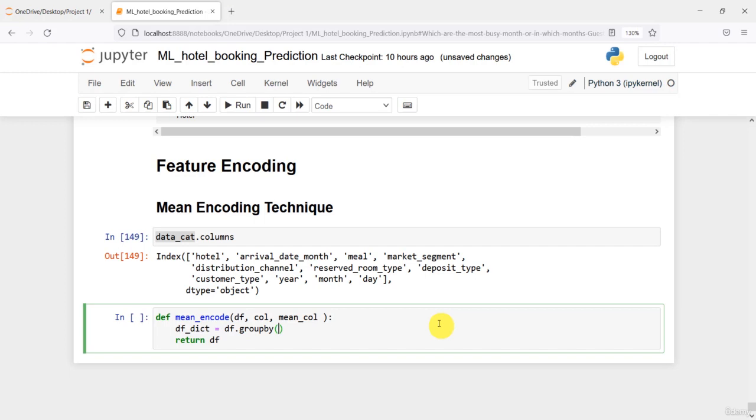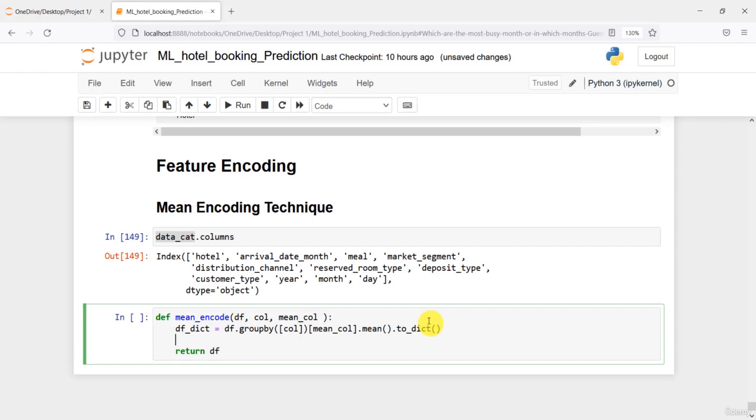I'll first start with col, which is the column that I need to encode, and then I'll perform the mean column by which the grouping should be done, call the mean function on it, and then convert it to a dictionary. After that I'll also add the column, and here I need to call a map function, and I'll show you what I have been doing just now.